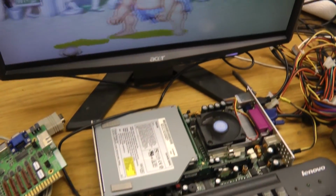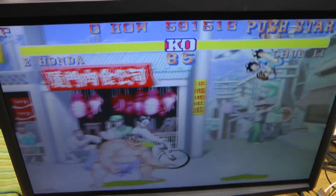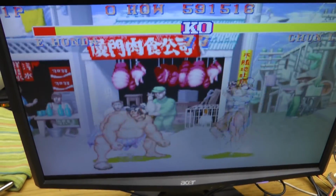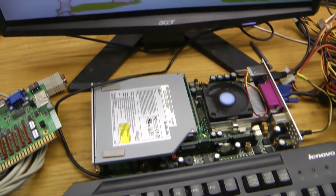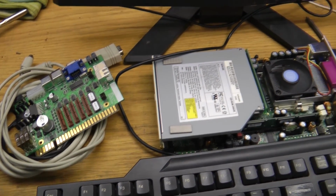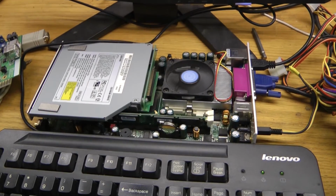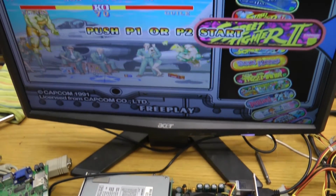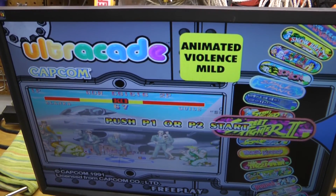So that's that. We repaired our Ultracade PC just by replacing that BIOS battery. It was a fairly simple fix, and in fact, I already have this stuff sold and passing it on to someone who's going to enjoy it more than me. Now I'm just going to put the case back on this thing, let it run for a couple hours, and I will call it good.